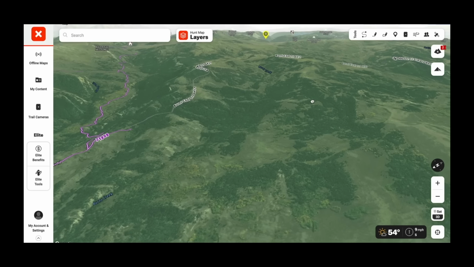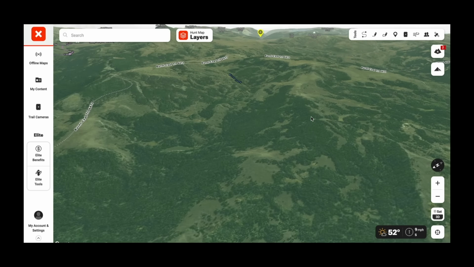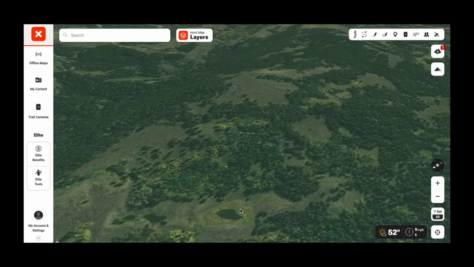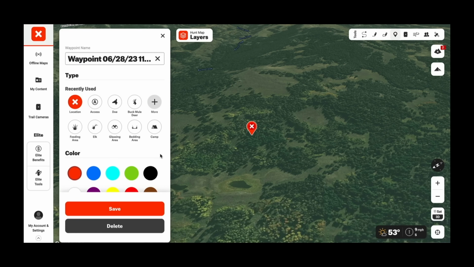So jumping into the target parameters: what are we looking for, what are elk looking for, what features of the map can we find that will help dictate if we like that area or not? Depending on the hunting style, this may change what you're looking for, and I can give you some examples of what that looks like. For target parameters, I'm going to say edge habitat, burns, elevation, a lot of those things that you have the ability to search for in onX.